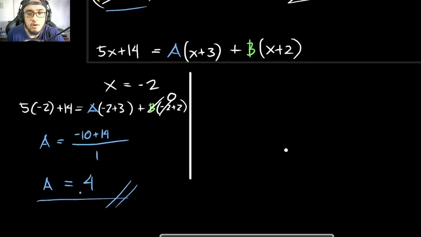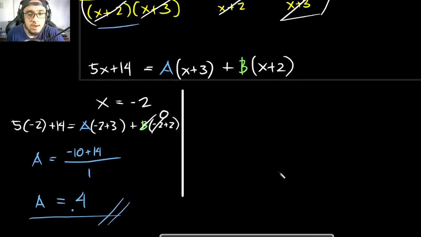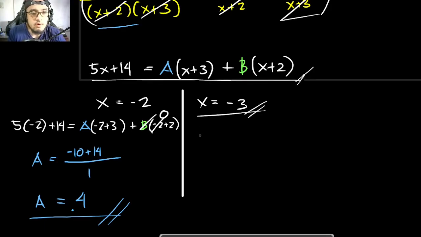But what about your value of b? Once again, our goal for this one is to get rid of our variable a. So from that, let's assign x equal to negative 3 for this particular value right here to be equal to 0. And substituting this value into this equation right here, this is now equal to 5 times negative 3 plus 14.